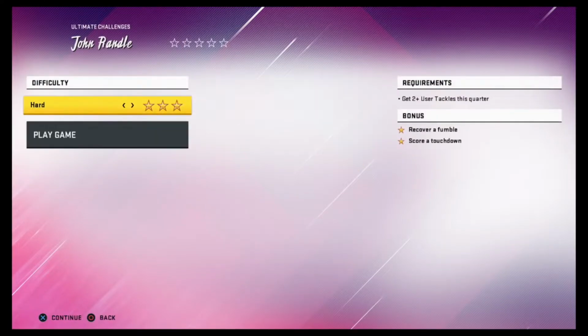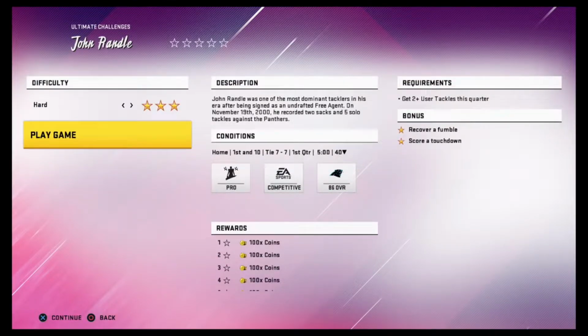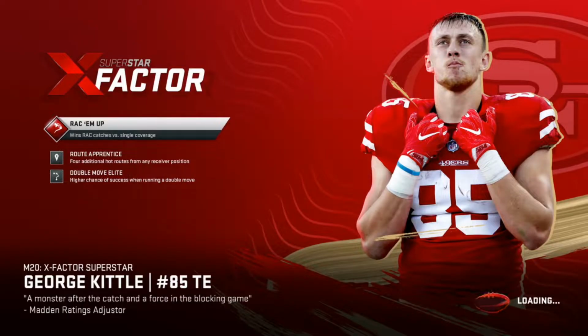So now John Randall: get 2 user tackles this quarter, recover a fumble, and score a touchdown. So this one is going to be a little bit different. What I would advise doing is trying to recover a fumble first. And if you can get it for a touchdown, perfect. But don't get the 2 user tackles. Obviously, try to not get user tackles. Try to get a user sack first, a sack fumble, and then try to score the touchdown.